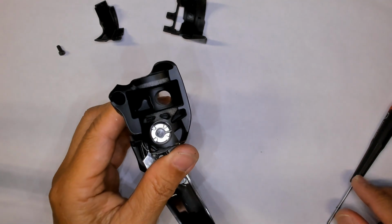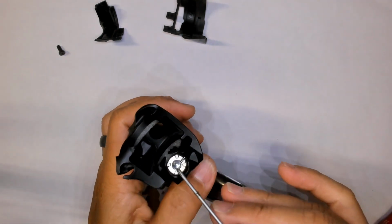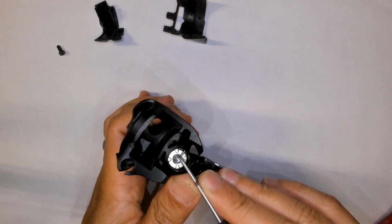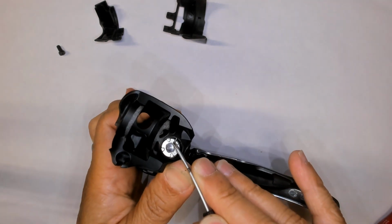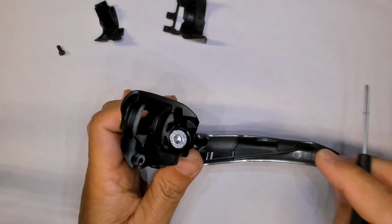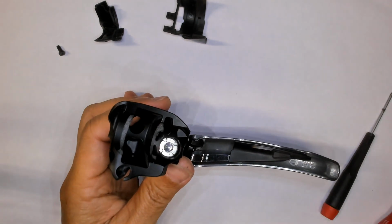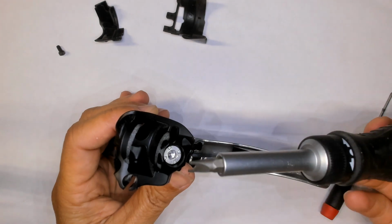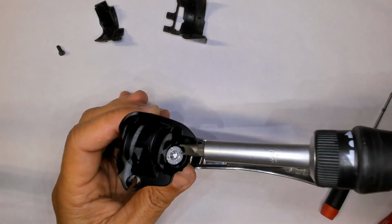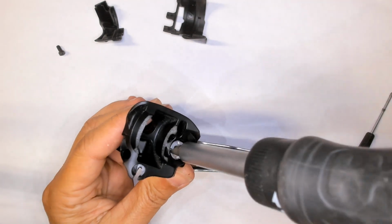Let's start with pressing this pin out. Because it's just a spring pin in plastic, you can just push it out and then unscrew this part. I don't quite have the right size spanner, but this works well enough.